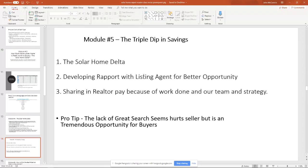As you develop that rapport with the agent, you start asking questions like, so my clients are really interested. I want to be able to help them get that deal. So when I'm talking to my buyer, should I say this is the type of agent that wants a simple, clean deal and isn't that price sensitive? Or is this someone who wants top dollar and is very price sensitive, and therefore this is going to be a lot of work?